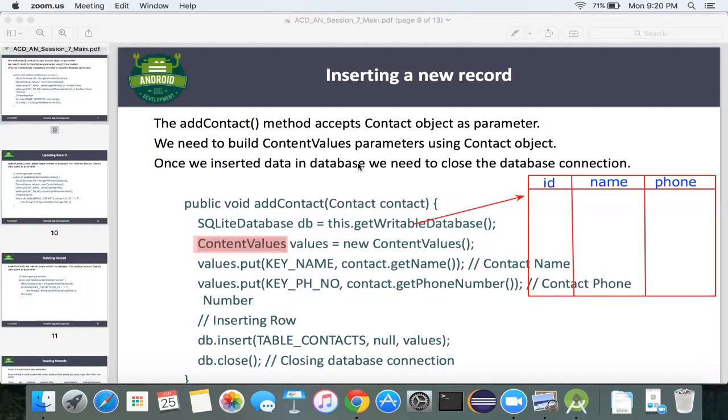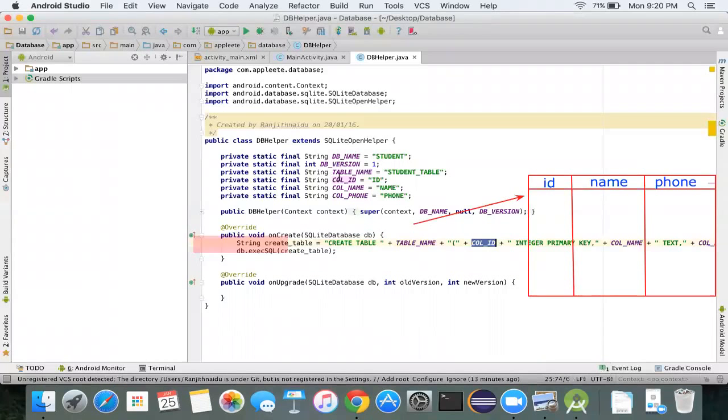Is that clear? The key underscore name in values.put. So you have values.put, right? Key underscore name. Is key underscore a prefix that we need to add to our ID as well? This key name is basically your column name. So in our case it will not be key, right? Yes, column ID, column name, column phone number. Okay, and anyways we have that object.